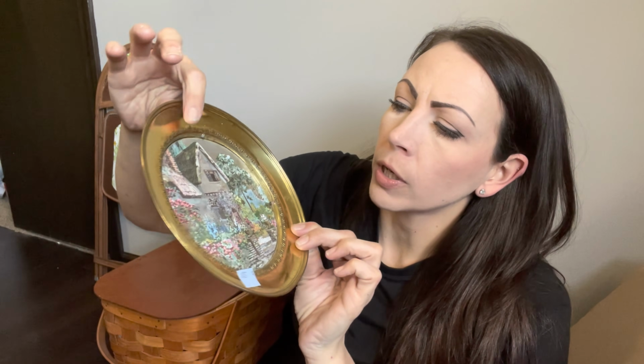Next up, I have some more brass items. I couldn't pass this one up. Made in England, solid brass. And it does have some tarnish on it, but what got me was the picture. I mean, Cottagecore right here. And it's like made out of a tin or a foil.